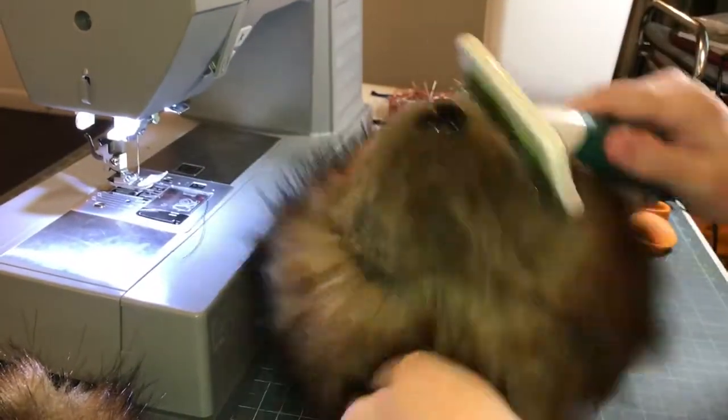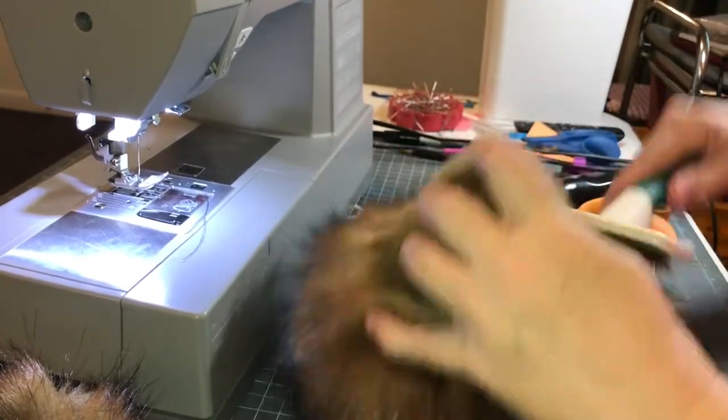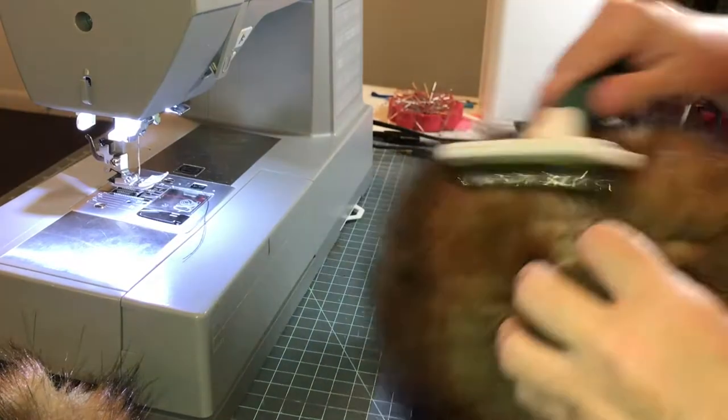I'm going to brush him out again. Give it a little quick brush. This way I can see if there's any little pieces here and there I need to snip or maybe shave again.